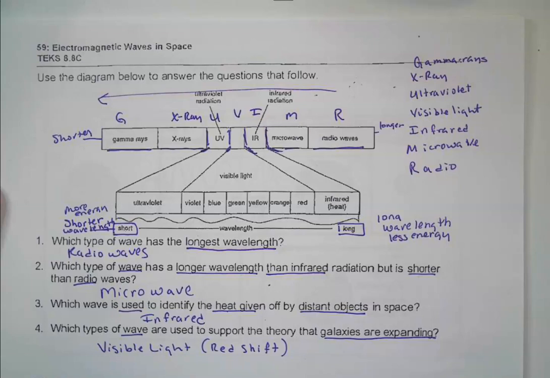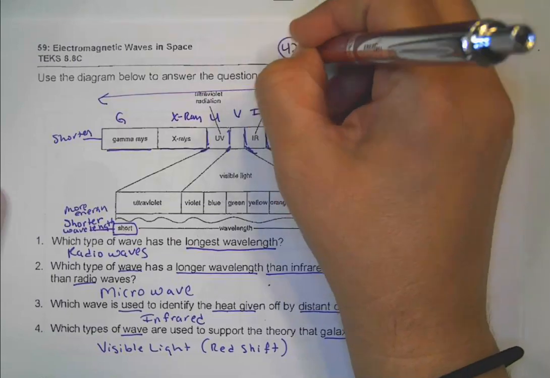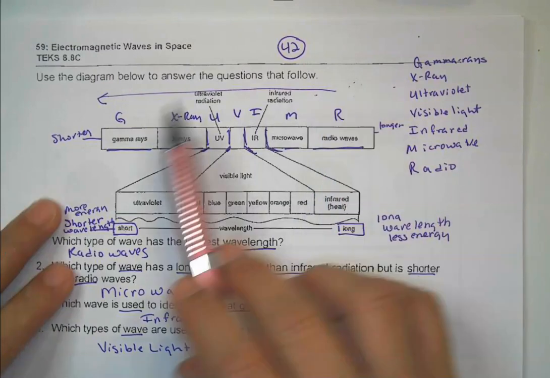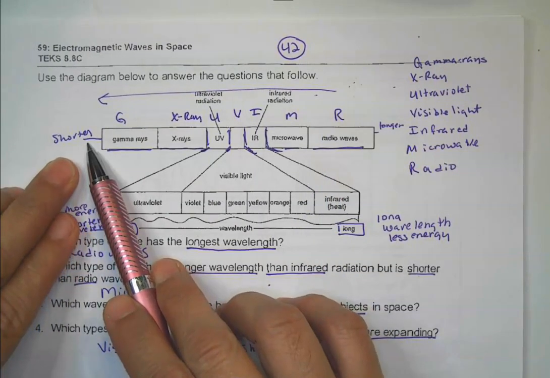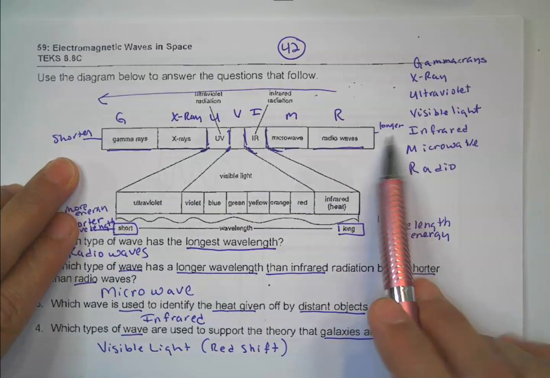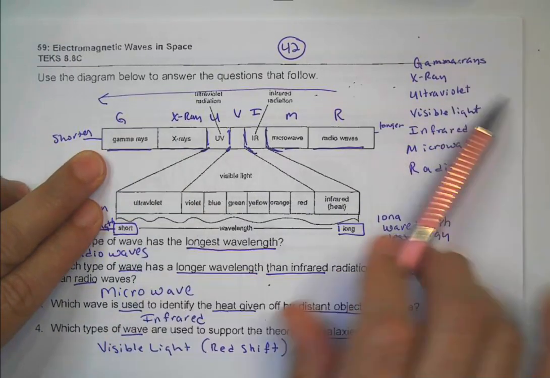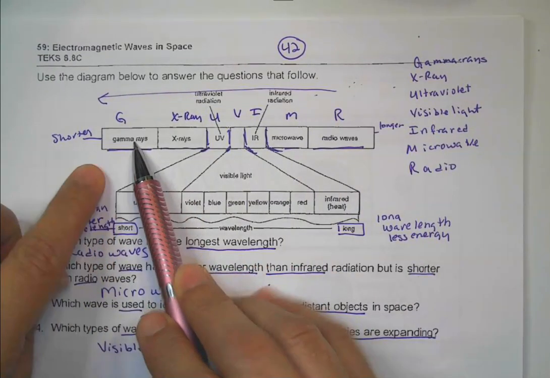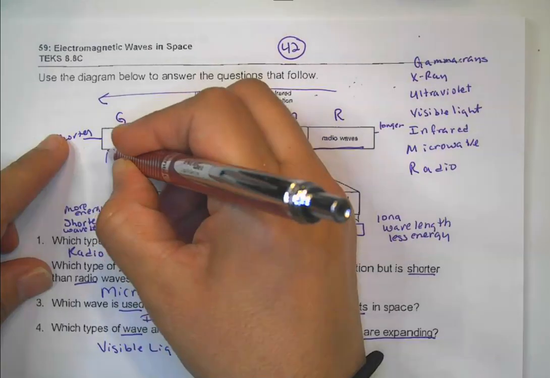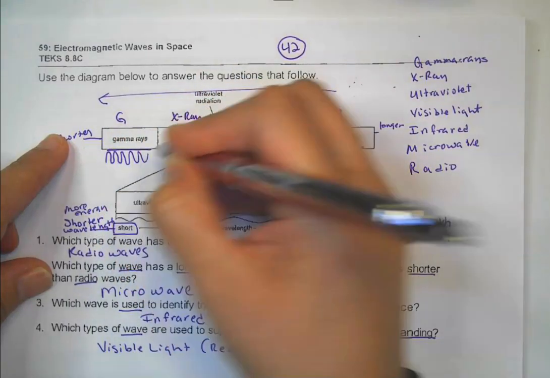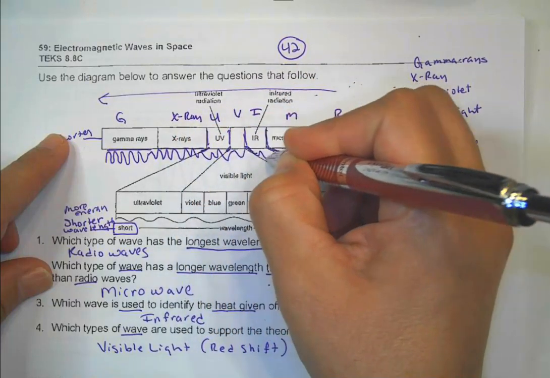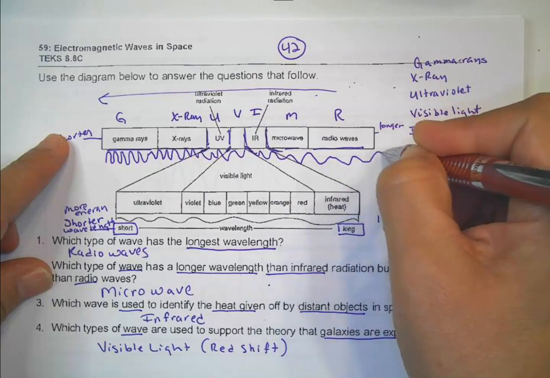Okay, so right here we have a little bit more information about the electromagnetic spectrum. This is page 42. We just cannot see it at the bottom. It says use the diagram below to answer the questions that follow. Again, I label shorter wavelength, longer wavelength. Right here they started backwards, gamma rays, X-rays. But if they start backwards, that means that the shorter wavelengths are going to be over here. So we can start making our shorter wavelengths, and then as we move on to the next pieces of information, we make this a little bit wider and wider and wider.